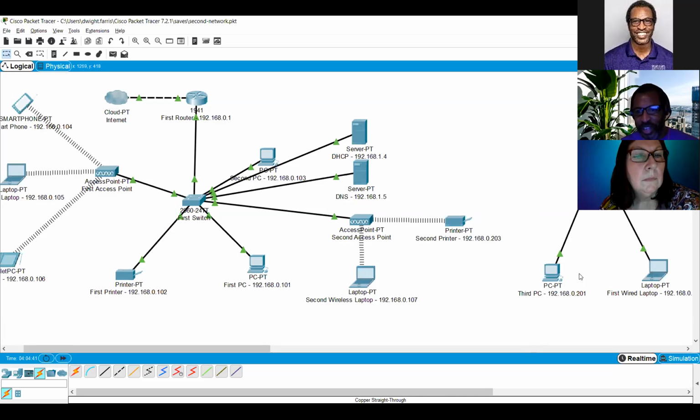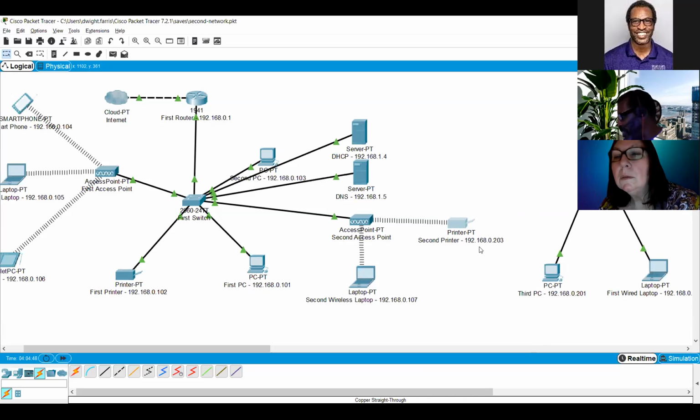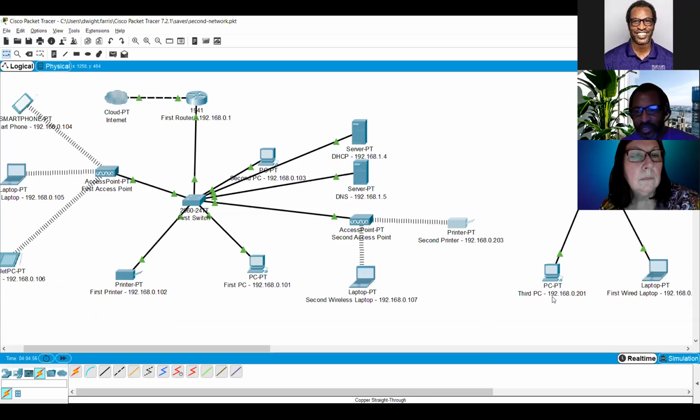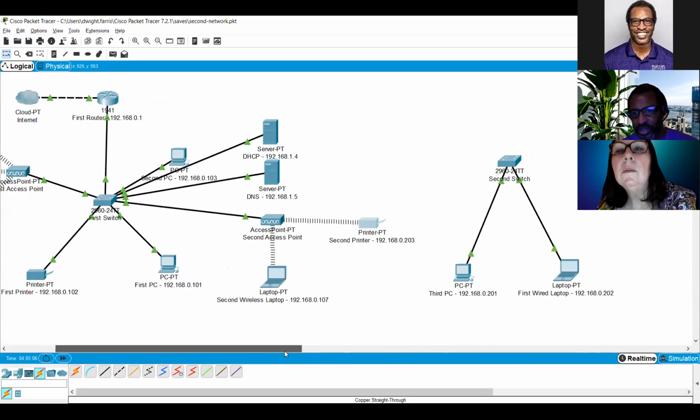So after you add all of these devices and configure them accordingly, if you see here, I've configured the IPs for our secondary devices: 192.168.0.201, 192.168.0.202, and then the switch.